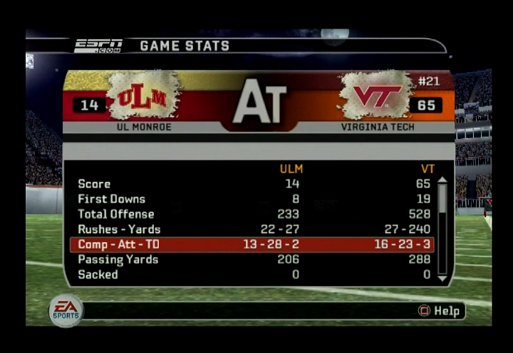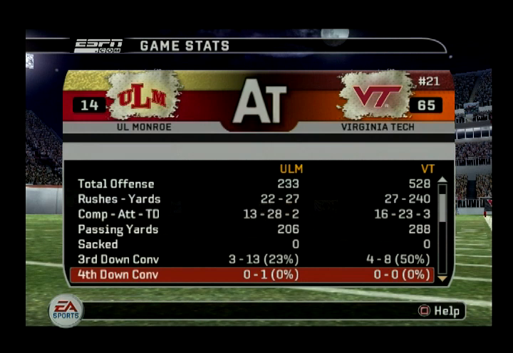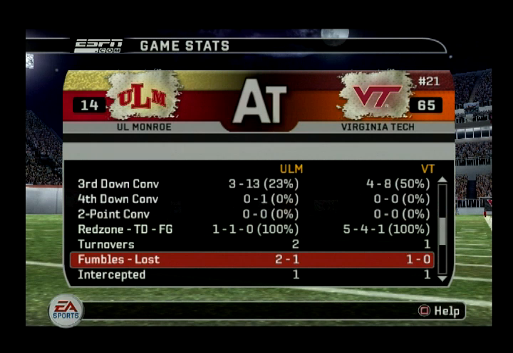The run game was just nothing. Virginia Tech was not going to let us do anything today. Sacks, no sacks whatsoever, which I thought was interesting. Turnovers, there were three turnovers. Only three fumbles. Now, the minimum I've seen in the eight exhibition games is two.